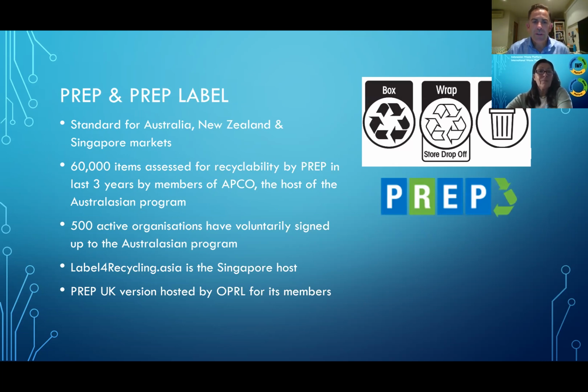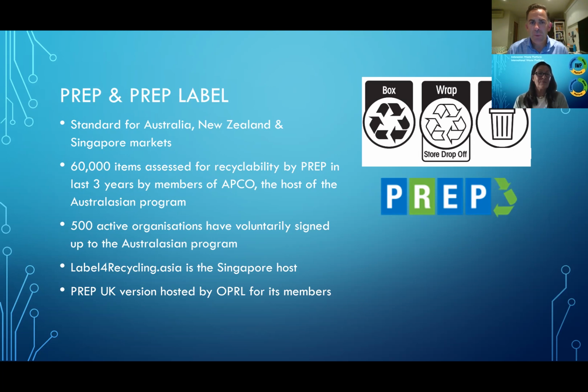So on to the one that I'm most familiar with, and I suppose a chance to explain what we've been doing here, the work that I've been doing over the last 15 years. It really started in 2006, 2007, where I started working on this. So it's been a long journey to get to this point. But we've now got PREP, which is a piece of software, which I'll explain shortly. And then the PREP label is really just the results that come out of the software. In Australia, it's called the Australasian Recycling Label, but it's also now the label being used in the Singapore market as well.